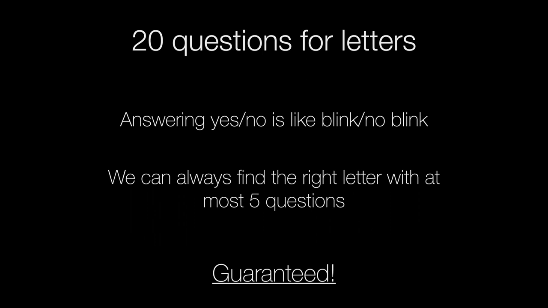Because if you ask, are you thinking about letter A? Yes, no. If it is a yes, best case. In the worst case, what's the worst case for this algorithm? Well, you ask 26 questions, right? 1 per letter, because the letter Mr. Purdy is thinking about is the last one of the alphabet, right? That is not good. So which questions do you need to ask to cut down the problem to 5 questions in the worst case?